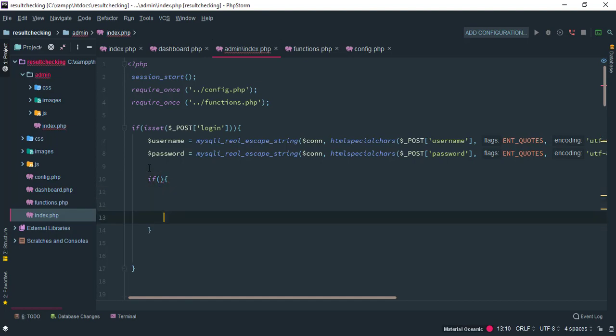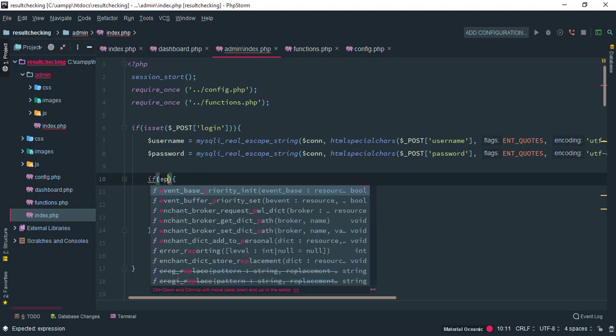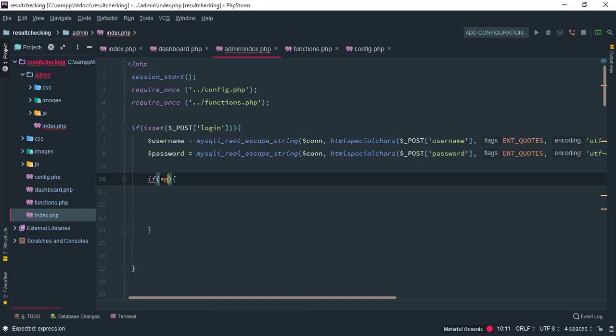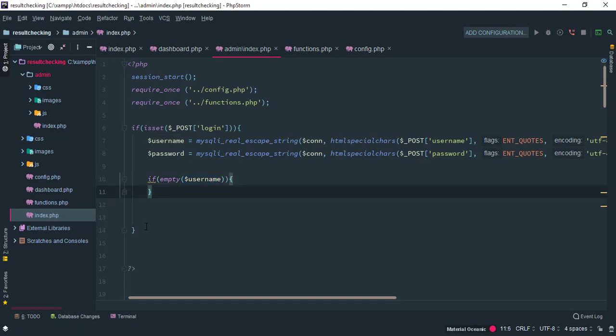So this time around I'm going to check if the password is empty. So I'm going to use the function if empty, and I'm checking for username first of all. So if username is empty, reduce this a bit. Okay, so if username is empty here, I'm still going to get my variable message 1, and I'm going to set this to, I'm going to create a div here. Let's create a div, open and closing.